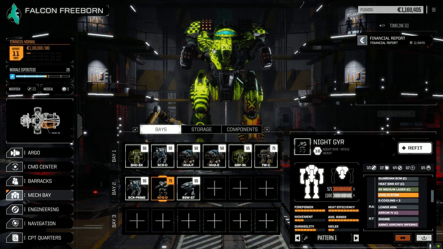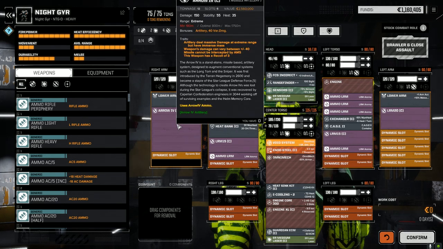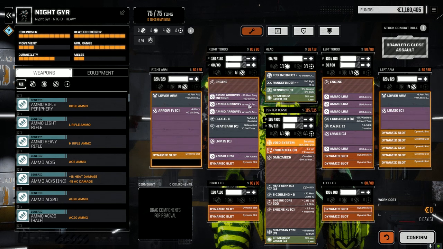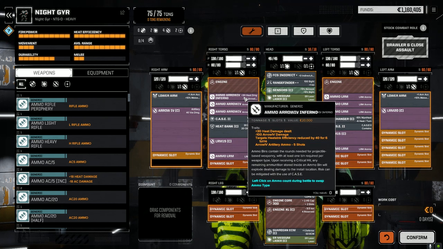Of course, we've got the Falcon feathers across the chest here, so it looks awesome. What I ended up doing was going with an Arrow system in the one arm, backed up by 10 rounds of regular Arrow and 5 rounds of Inferno. Now these Inferno rounds are really good. It is minus 100 damage, sure, but the heat sinking efficiency is reduced by 40 for 6 turns. So if I hit somebody with this, and it's a laser build, they're pretty much down to half their weapons or less.